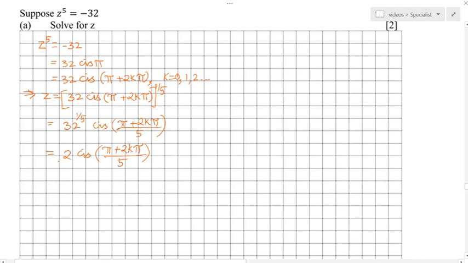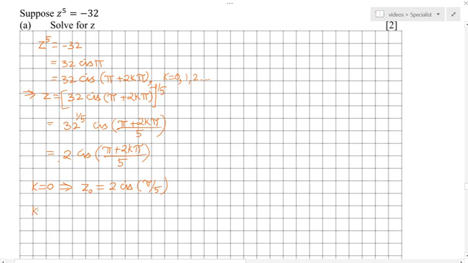As we talked about, the highest power of this equation is 5, so it will have 5 roots. Here we also need to use 5 different values of k. Any 5 consecutive values would do, and if you take more values, the roots start repeating because they are periodic. So let's start with k equal to 0, and that root we will call z0. k equals 0 gives you the first root, z0, which is 2 cis pi over 5.